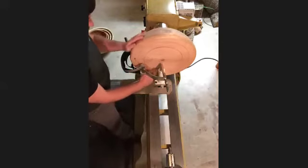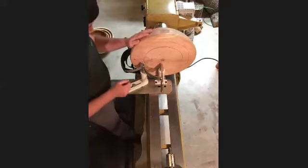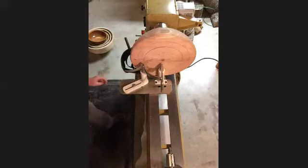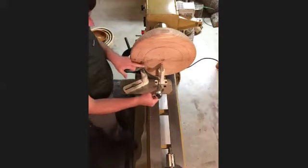So I have the fixed post about 1/8 of an inch off the piece. That's because I want to get as deep as possible without touching. The support finger is also about 1/8 of an inch. When starting out, it's just supporting the end of the cutter.